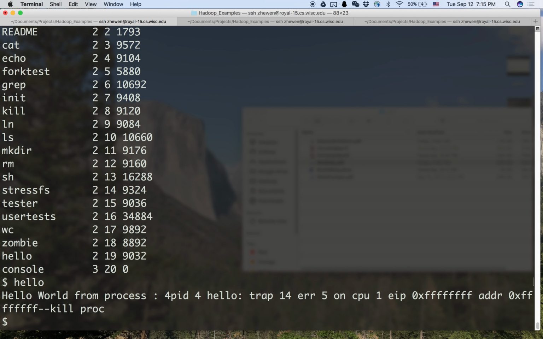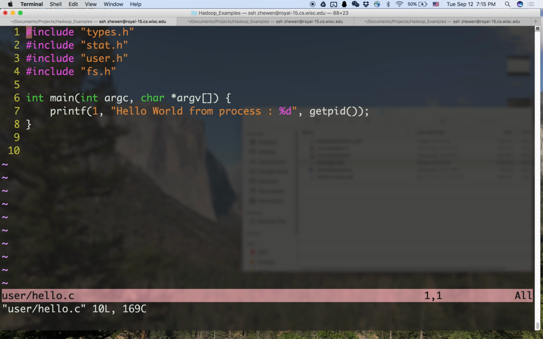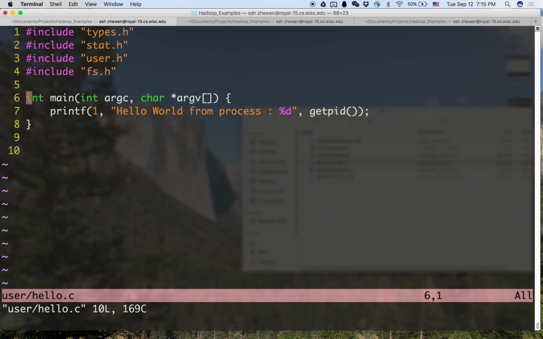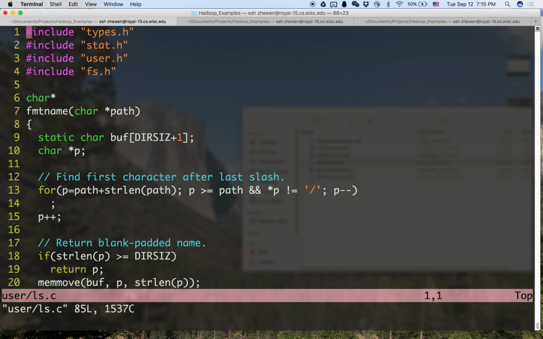Oops. That's weird. Wait a sec. Let me take a look at the user code. Yeah, I'm not sure. Let's see.